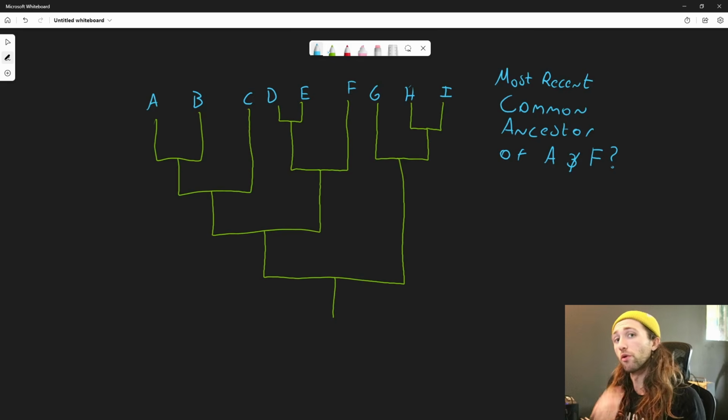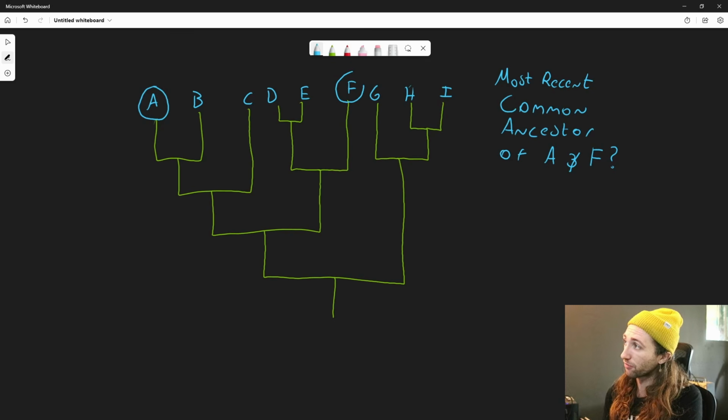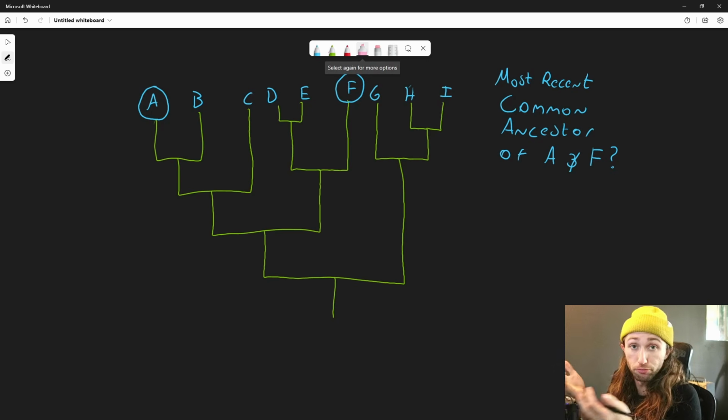So this question is going to test your ability to discover what a most recent common ancestor is between 2 groups. Specifically, I want you to find the most recent common ancestor to A and F. Okay? I'll give you a little bit of time to pause. Let's answer this question. So again, the most recent common ancestor is the ancestor to 2 groups. It is where they first meet on a phylogenetic tree. And what node? This is the node they most recently share.